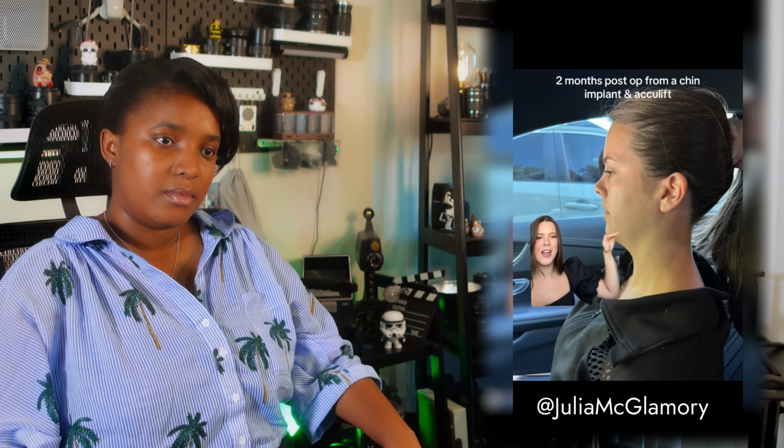Here's my beautiful before picture. As you can see, there's no chin. It pretty much just runs right into my neck. I have no jawline. Here's what I look like exactly 2 months post-op. All the jawline. It speaks for itself. Getting my chin implant removed, and I'm so excited.